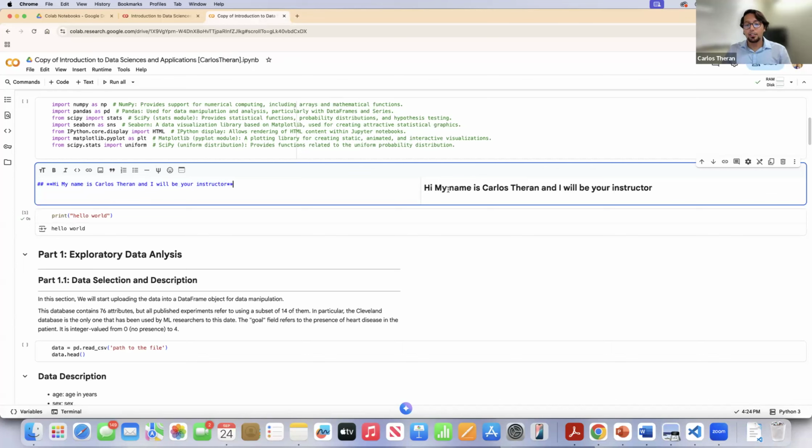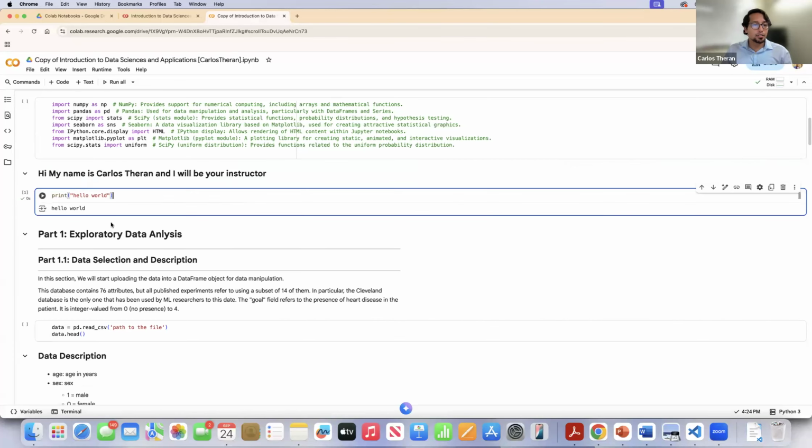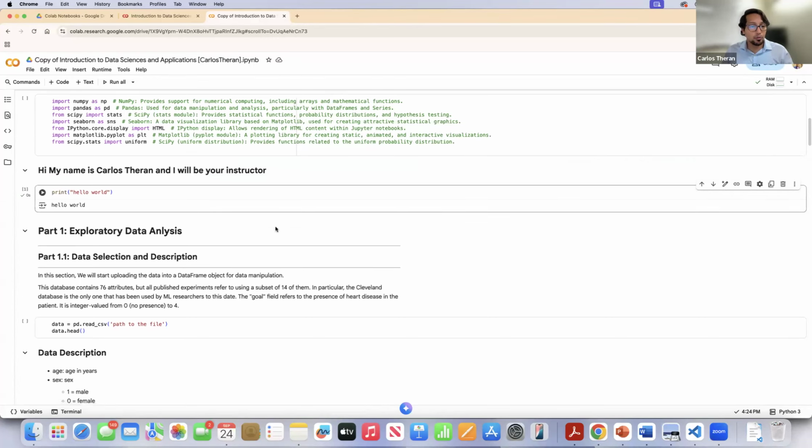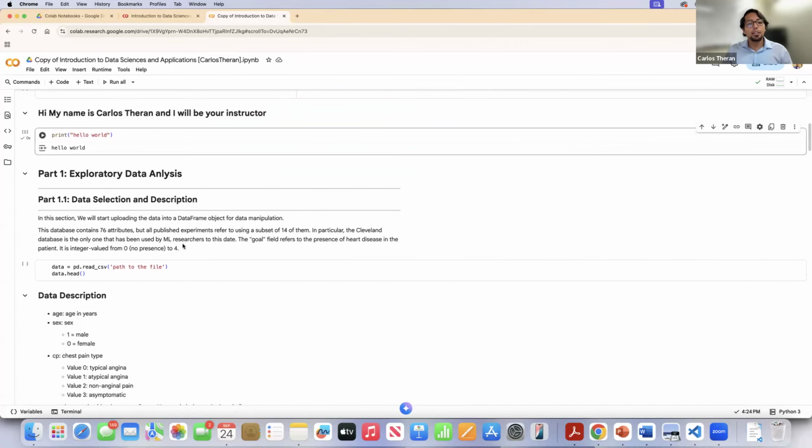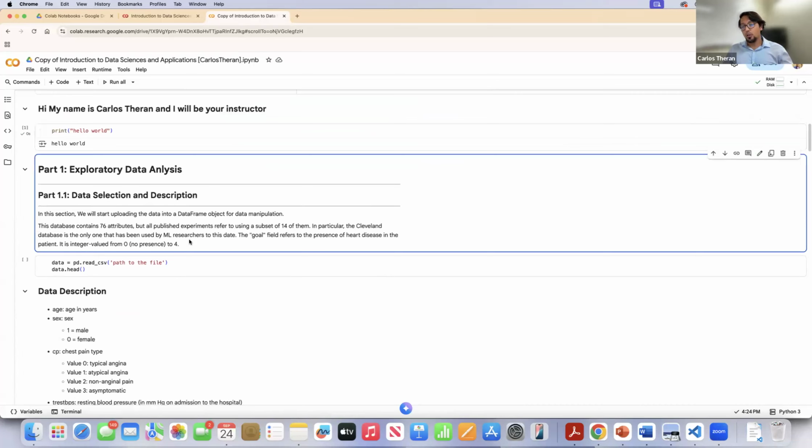So that is what we call Markdown. There is some syntax that you can learn in order to create and customize your text in a Jupyter notebook. So these are the two different types of cells that we have in any Jupyter notebook. It could be in Google Colab or any other platform that you use. You will find those two potential cells. So any text that you find in here is actually written with a text cell and Markdown.